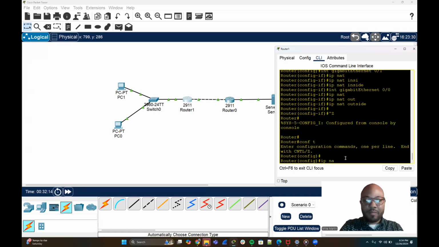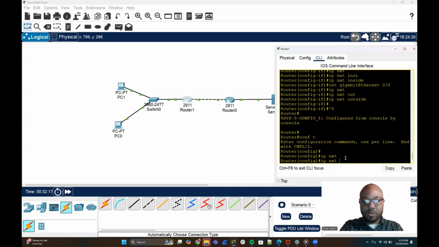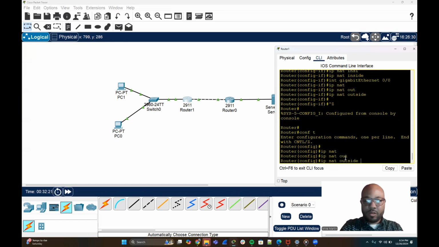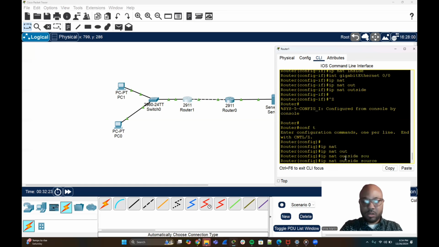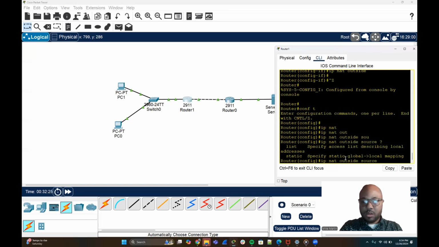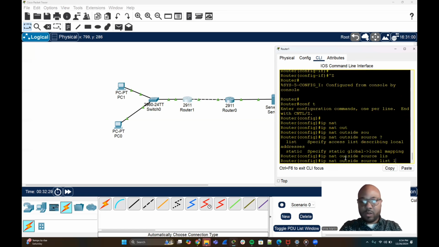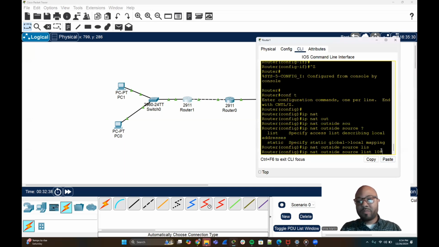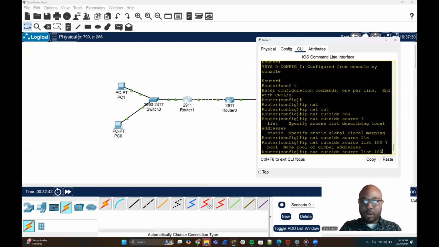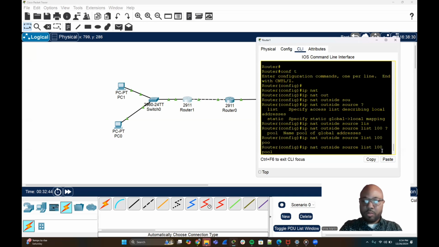So IP NAT, I'm gonna do outside source. I'm gonna do list 100. So this is the actual access control list. So we're gonna do list 100. Then we're gonna do pool.